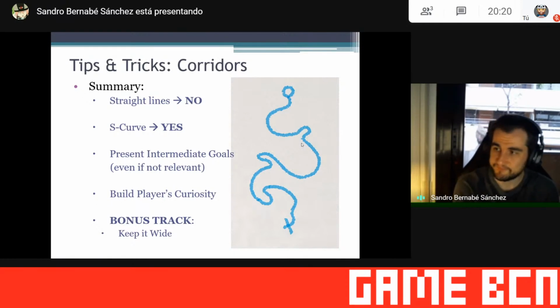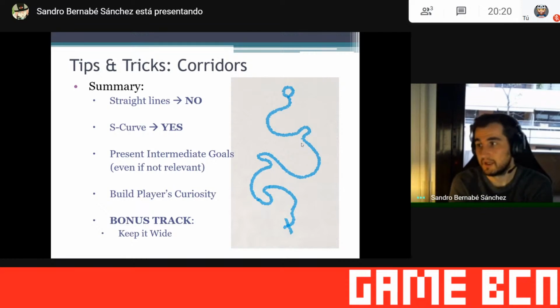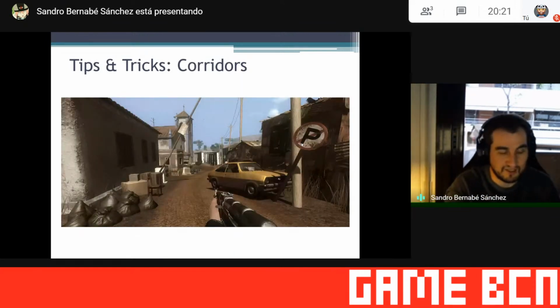And obviously there is a bonus track here, just an extra comment. Just keep it wide. Some level designers, especially the least experienced ones, tend to make things super narrow, and when you do stuff too narrow, you constrain the player's possibilities a lot. If you have to choose between making a corridor too wide or too narrow, it's better to be slightly wider than slightly narrower, because it gives freedom, it gives players space to explore, even if there is nothing to visit. For example, in this section, you can see there is a car that is blocking a little bit, but it gives you space to explore, to rotate the camera around. This is a first-person shooter, and the camera is not as relevant. But just imagine this in a third-person camera view.